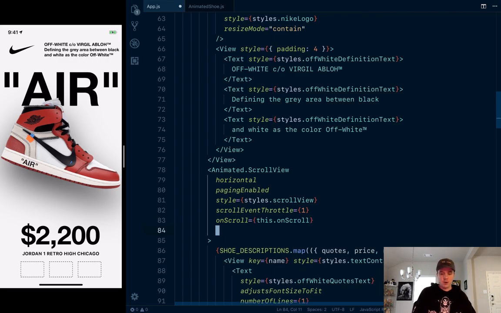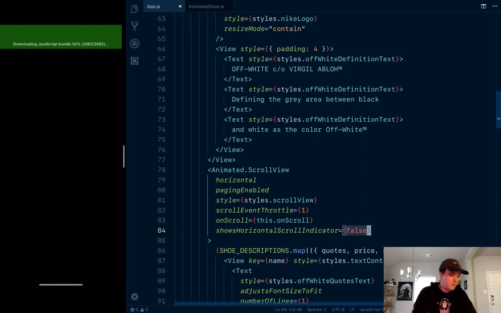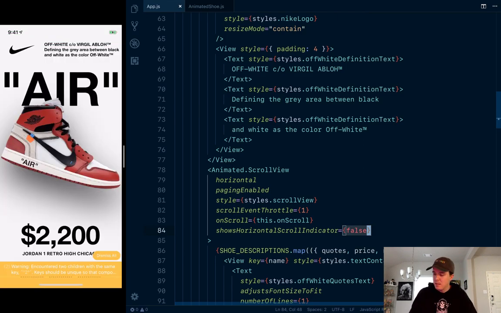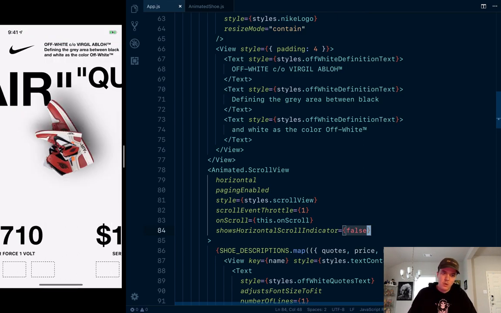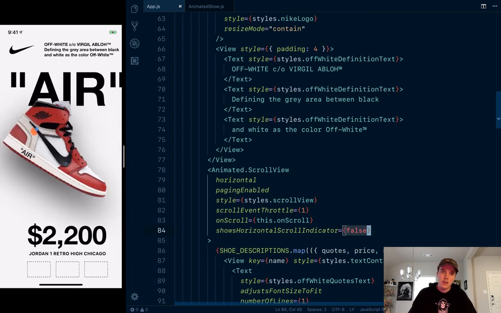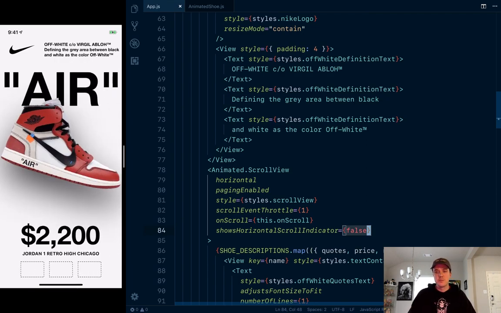And that's a property called showsHorizontalScrollIndicator. And I'm going to set that to false. It's messing up my vibe. Cool, so that's no longer there. Those are useful, but this is a prototype, so I don't care. I just stripped it out.